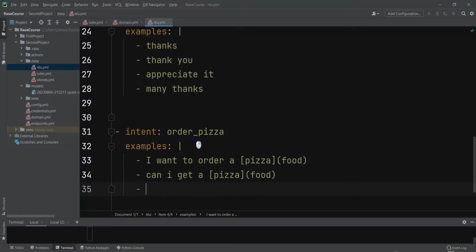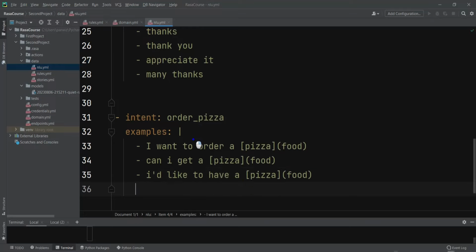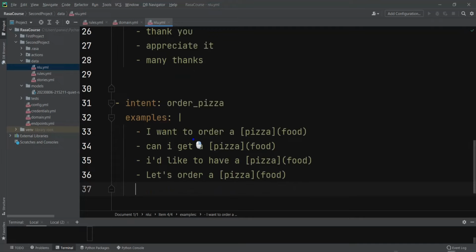And for example, I'd like to have a pizza, and the entity is food. And for example, let's order pizza, and food. And we can say, for example, how about pizza, and also food.